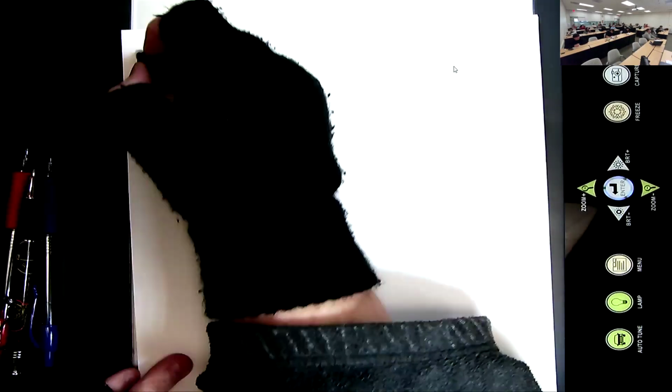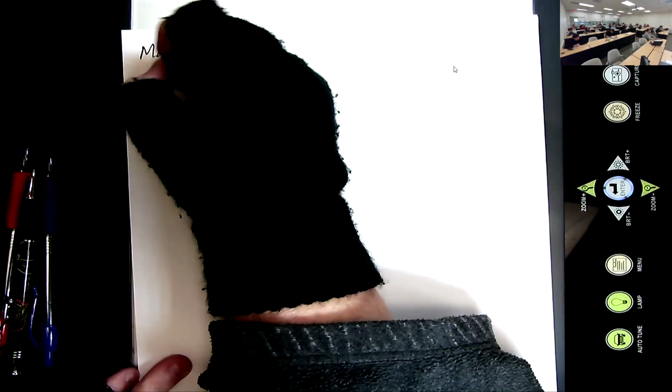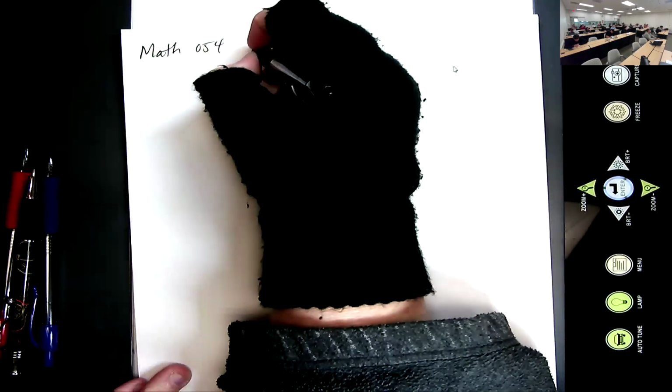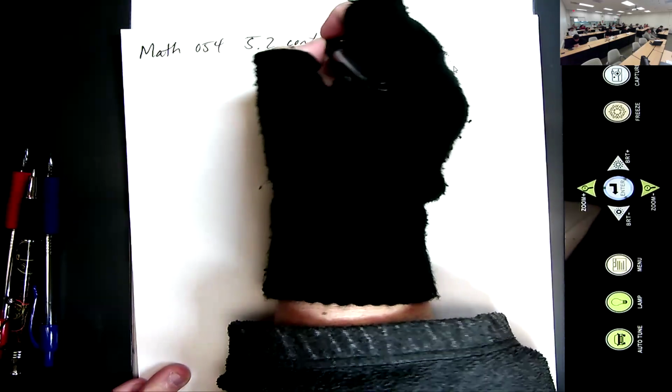So we're almost done with 5.2, like the last part is kind of trivial here. And we had gotten, well, not really, some stuff that's important. I think maybe I'll need to push 5.2 as well, just to make sure we actually finish it. The last thing we had really talked about and used a little bit. Math 54. 5.2 continued.